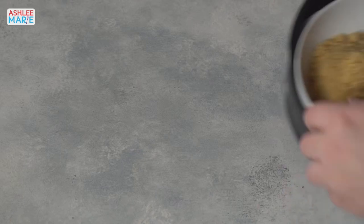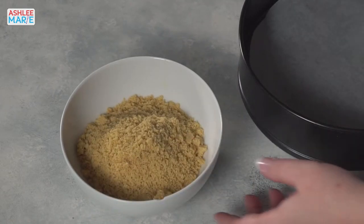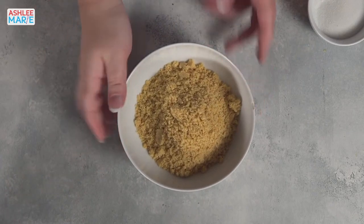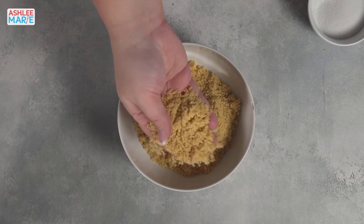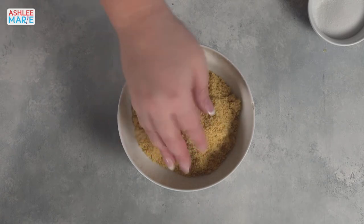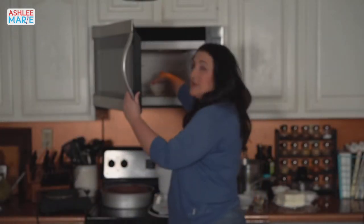Okay, now we're going to make the crust. So, this is a lemon cookie that I've ground up. Now, there's a lot of different lemon cookies out there. I use some small lemon crispy cookies that I got at Costco or Trader Joe's. But you could also even use lemon Oreos, but the ratio of the butter will be a little bit different because of the cream filling of the Oreos.